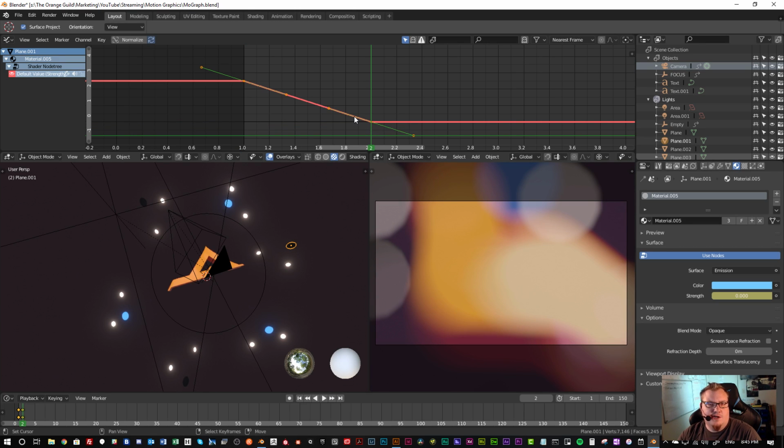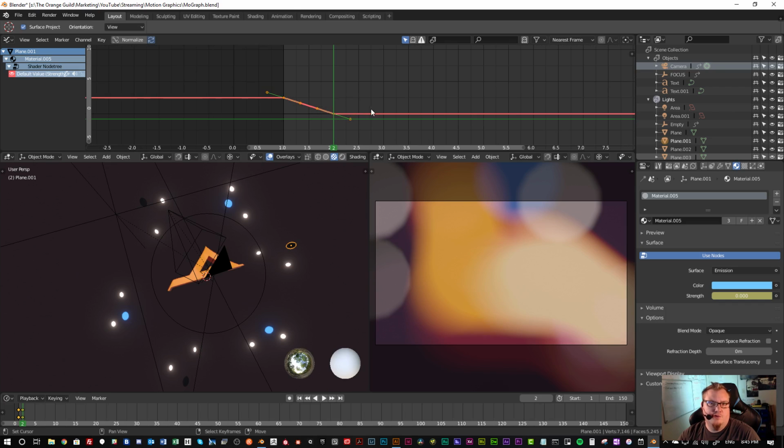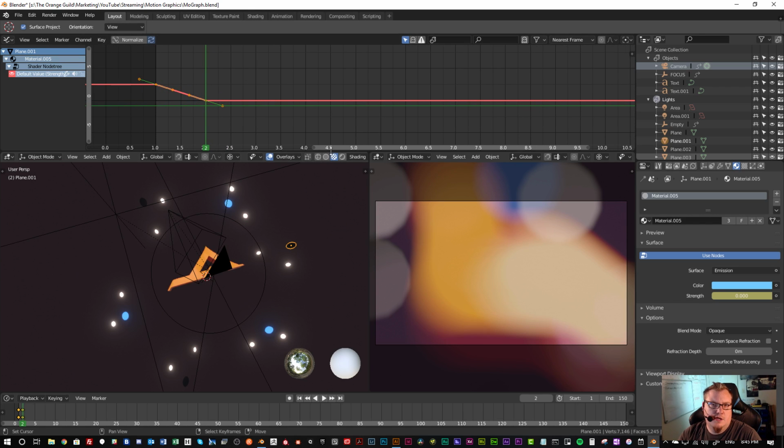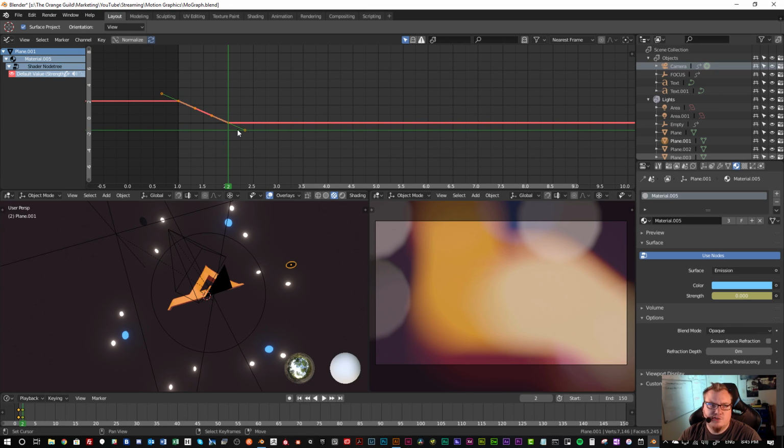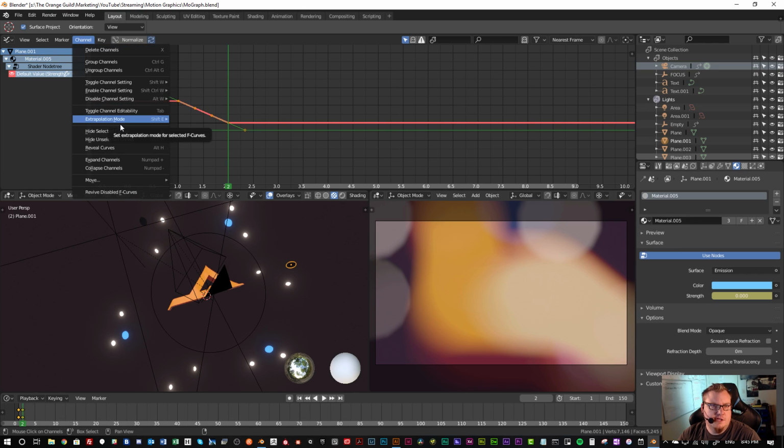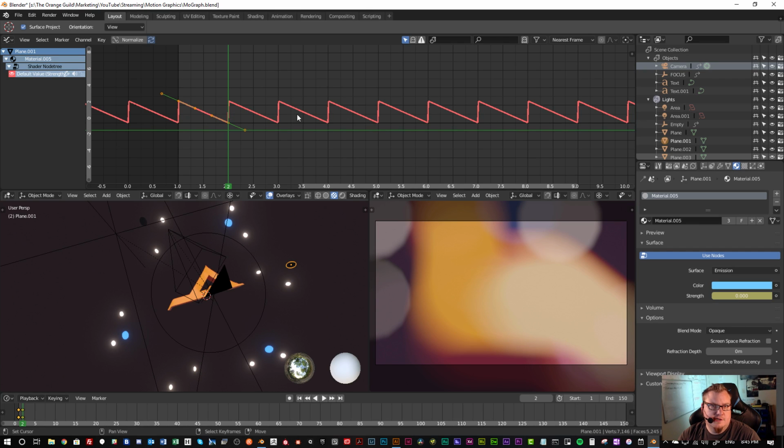Now, it's not a great idea to animate this custom all the way through your entire timeline if you can avoid it, because that's a real pain in the butt, and ultimately it's not necessary because Blender has options to help you animate this for you. So what you want to do is create a cyclical type of animation here for this flicker action. So we're going to go into the options here. We're going to look under extrapolation mode, and you can see under the options here, we've got constant, linear, make cyclic, and this is the one you're going to want to play with. You're basically going to add a modifier to your curve the same way you would add a modifier to a mesh. So if you click this, you can see it's automatically going to start generating that flicker for you.